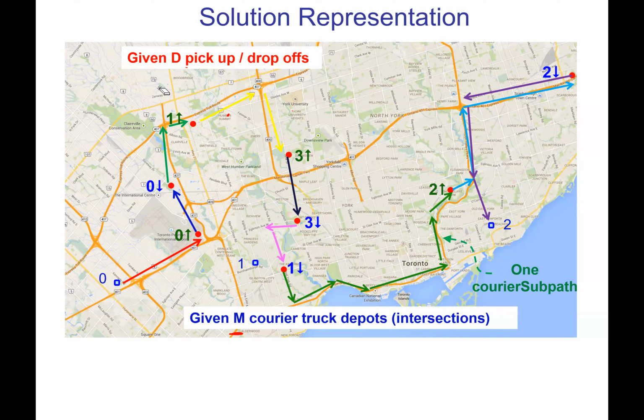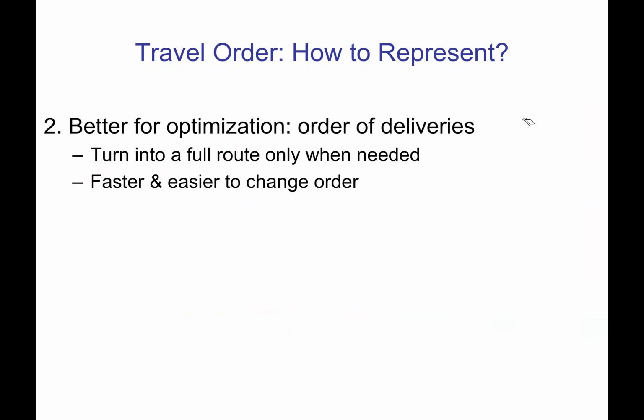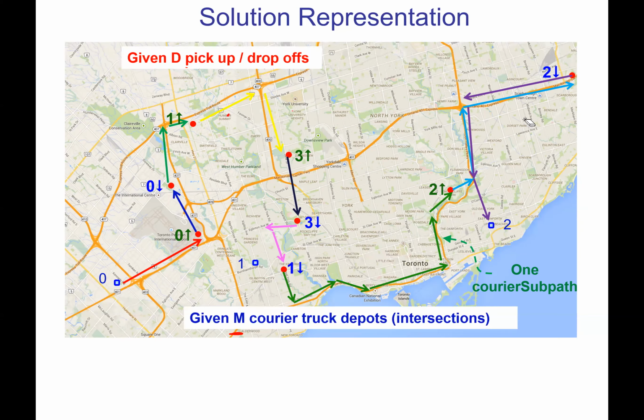Okay, so you could write your code to just, as you're evaluating different orders, maybe you shouldn't go from here to here. Maybe you should instead go from here to, I don't know, maybe over here, okay? As you're evaluating those different delivery orders, you could maintain this whole solution, but it's a bit inconvenient. So you could maintain the whole thing and just work with it all the time. But yeah, that's a little more bookkeeping than I'd like to do. I'd like to be able to change these delivery orders really fast, look at many different options.